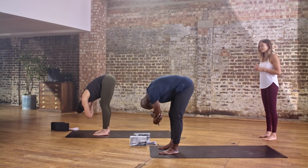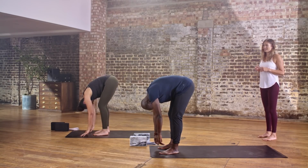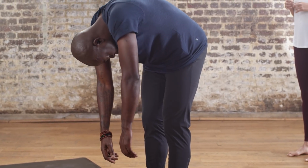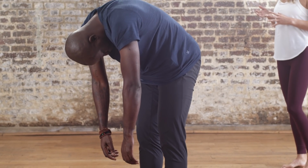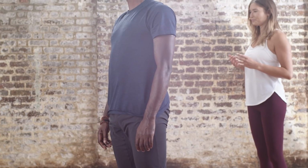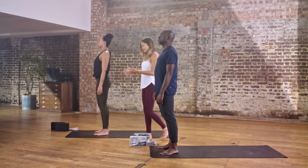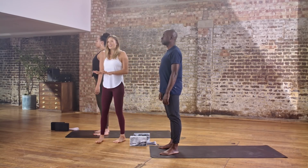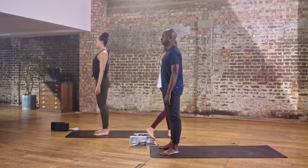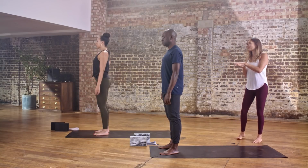Rooting through the feet. Release the elbows and slowly roll up the spine, stacking bone by bone. Take it really slow as you come all the way up to standing and let your shoulders drop down the back of the body. And feel the spread of your feet against the floor. Notice if you're leaning the weight onto the insides, the outsides, the front, the back of the feet, and see if you can just even that out. And so you have this really strong connection between the soles of your feet and the ground.